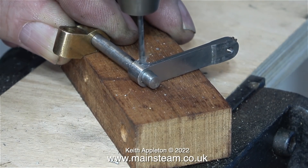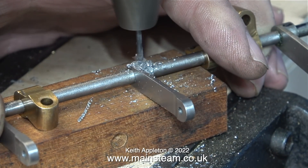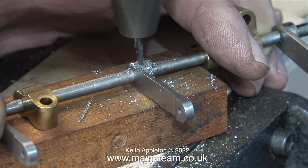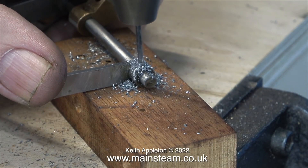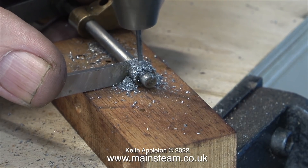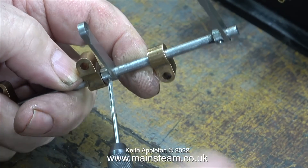I enlisted the help of a small piece of mahogany because I had some offset in the drop arm that connects to the screw reverser, but later on I changed my mind and didn't bother with this — I could have done the entire job flat on the piece of plywood. This is a very small twist drill bit, only 5/64ths of an inch. Had I drilled the parts from behind, there's a good chance the drill would have broken through in the wrong place, because very small twist drills can be prone to wandering. Once I finished drilling, all the holes were more or less in the same position on each drop arm.